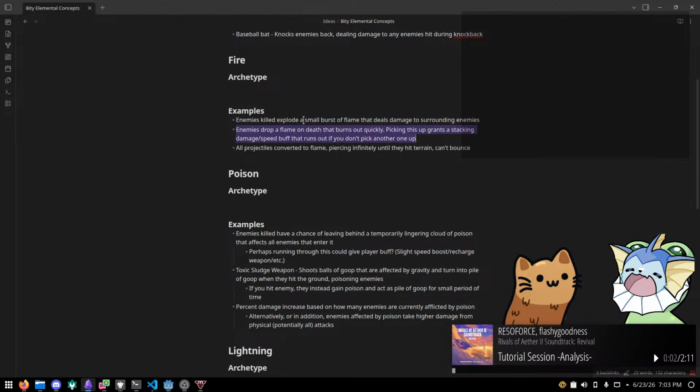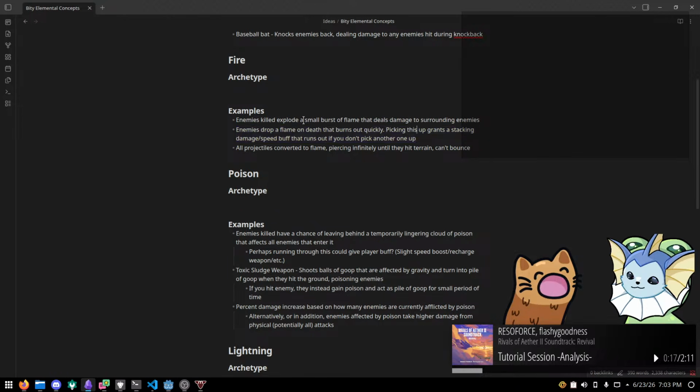I also do like this one a lot. I feel like that could be the passive one, maybe. Every fire build is able to get access to this without rolling the relic. Because with the fire, I would probably want them to drop fire on the ground. I think that's cool, but I don't think you would want every fire build to do that, because that can end up hurting you, and then people might not like that. Yeah, it would definitely be a high damage, high risk sort of item.